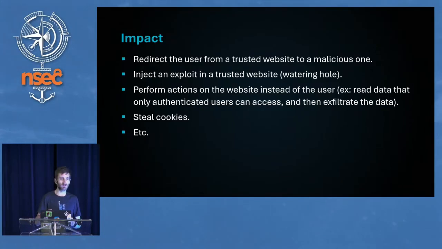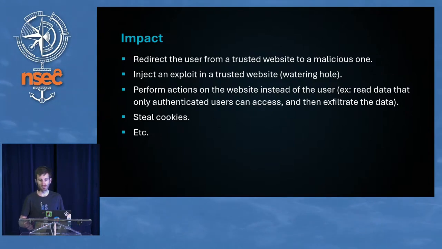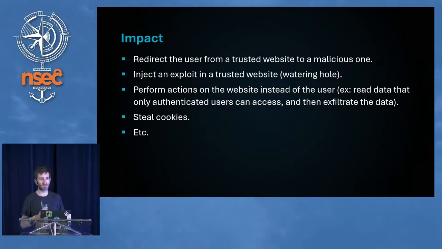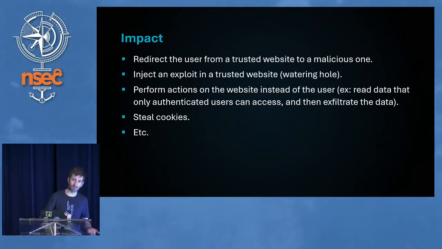So if the website has an authenticated API, for example, since the code is running in the context of the web page, it has all the rights the logged in user has. So for example, you can read data and exfiltrate it. And you can also steal cookies that are tied to a specific domain, to the specific website, because once again, you're running as any script in this website.